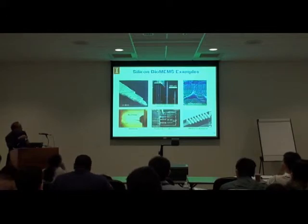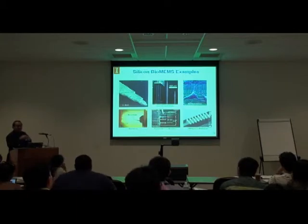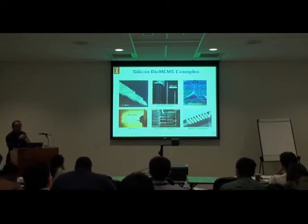This is another neural probe from a group at Stanford from some time ago, Greg Kovacs's group. So here again, there are electrodes right here at these openings that you see, and these are long needles that can be stuck into tissue. This is an array of transistors, field effect transistors, MOSFETs, with cells grown on it. These are neurons that grow on it, and essentially you can try to couple the electrical activity of the neuron to the MOSFET and sense the electrical activity using FETs.